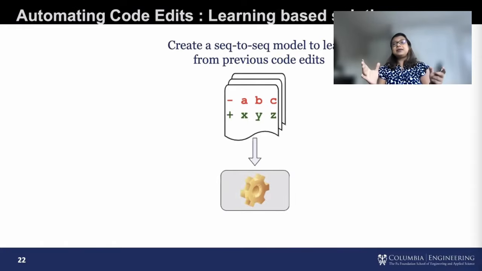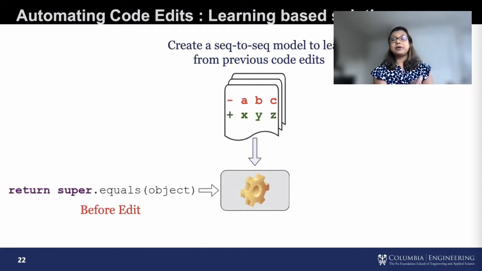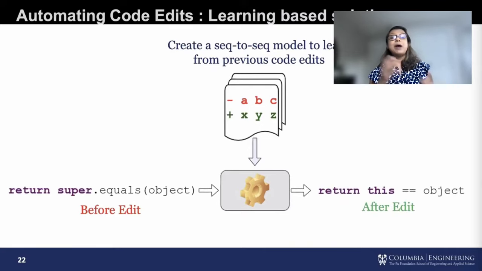So we can think of bug fixes as a sequence to sequence model, right? Think about a typical use of a sequence to sequence model in language translation, where say you have a text of English, like English corpora, and you have a text of French, and your translation model translates from English to French. Now, in the context of bugs, you can think the same: on one side you have the code before the edit, and you have the code after the edit. The job of your translation model is to learn the change that will translate the code before edit to after edit.